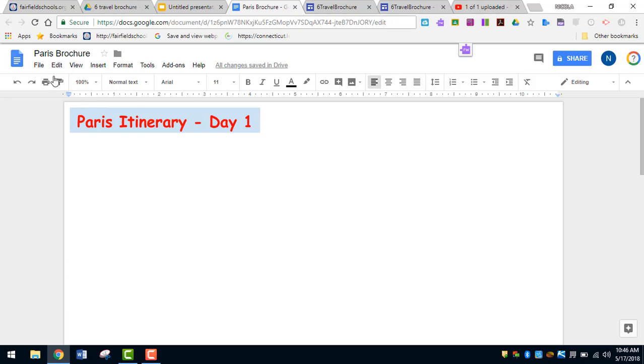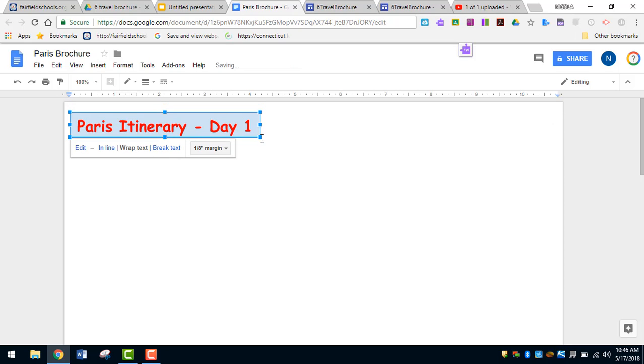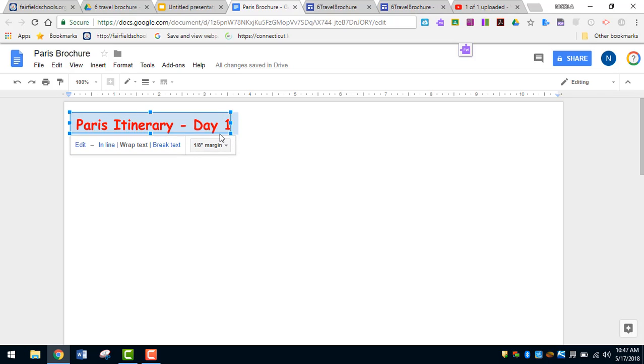So that pops it right into your brochure. And what you want to do is, if you ever want to edit, you can just edit it right here. And we want to wrap text because things are going to go around it and all over it. So we want that. It's a little big right now. Remember, if you're doing a trifold, you need 3 columns. So your columns are going to be probably at 3.5 and at 7. So we're going to align this up to about 3.5, a little bit more. There. So I think that's a good heading for my first one.